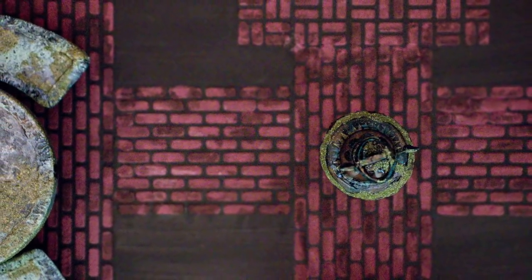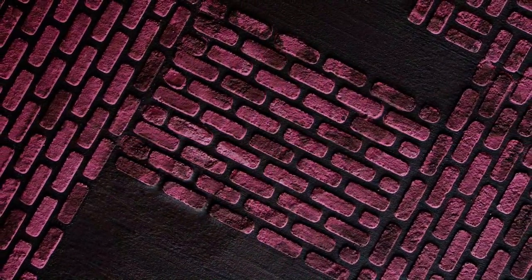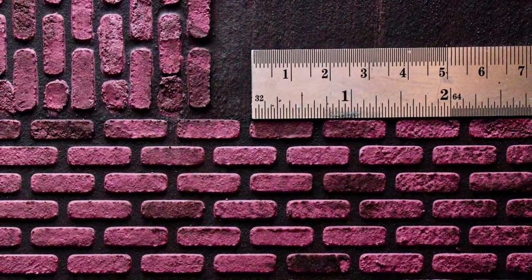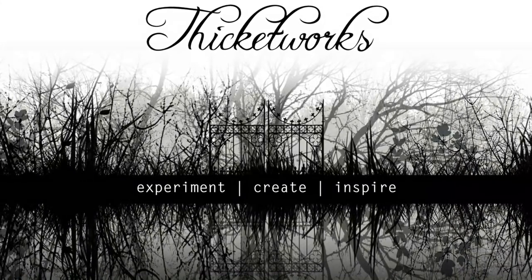I hope you're as excited about using this modular pavement system for dollhouse miniature gardens and walls as I am to have created it. I love the way it looks even at this early stage, and I know that as we add more and more components it's going to create a richer and richer look. I look forward to sharing the next installment of this secret garden series with you. Thank you so much for hanging out with me today — until next time, bye!